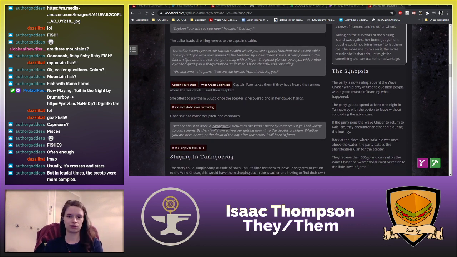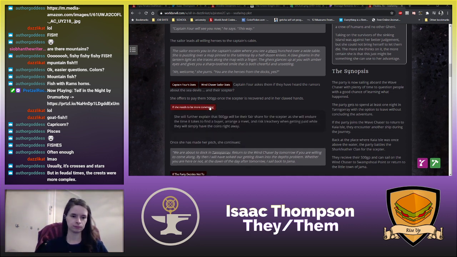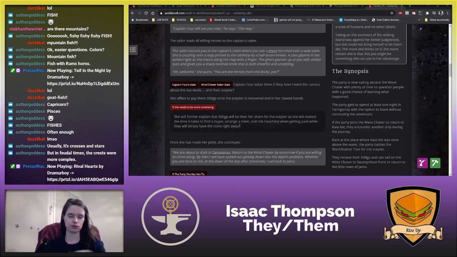Okay, so have you heard the rumors? And she can offer to pay you 500 gold. Give me the fair share. She will endure the time it takes to find a buyer, arrange a meet, risk treachery, we're getting paid, etc. Okay. And she'll pay the party 500 if they get the scepter and they give it to her.